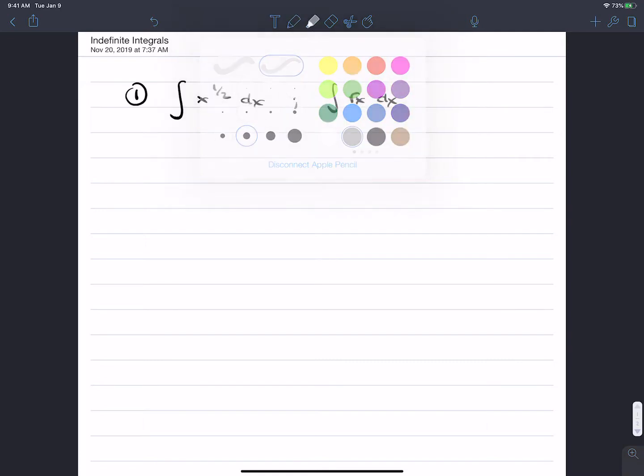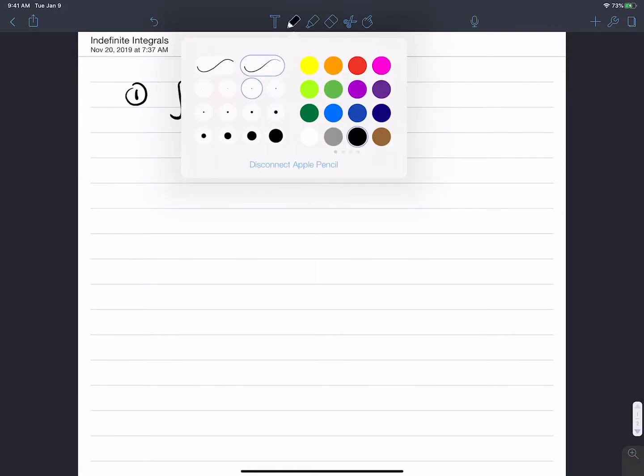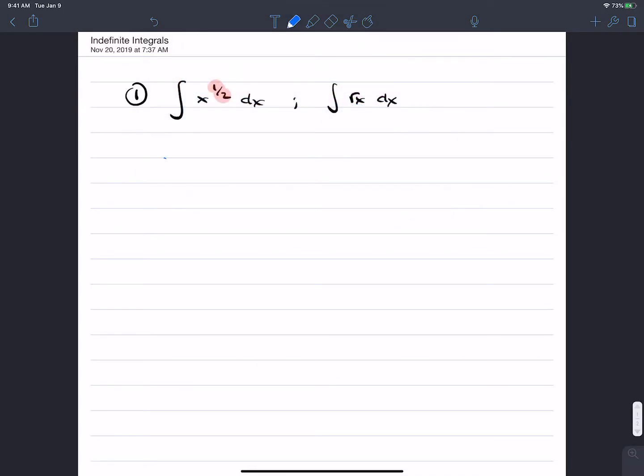So as you guys can see here, what property do we use here with this? We're going to use that power rule. Is that right? So if you guys don't remember the power rule, the integral of x to the n dx by power rule is x to the n plus 1 over n plus 1, plus c, assuming that n plus 1 is never 0, which means n can't be -1.